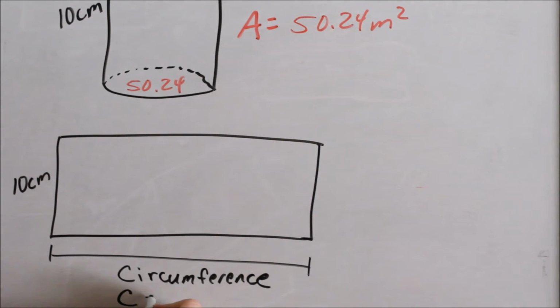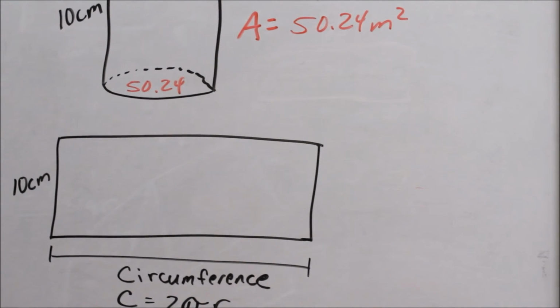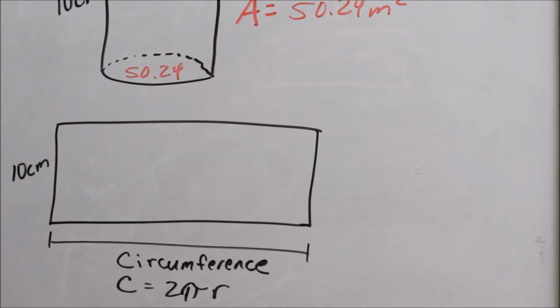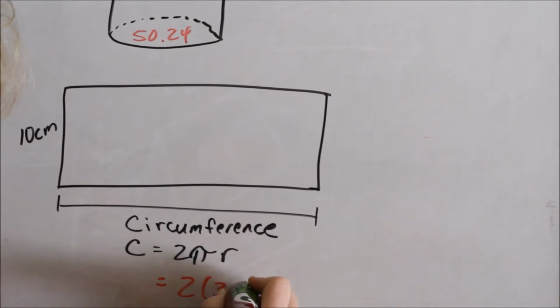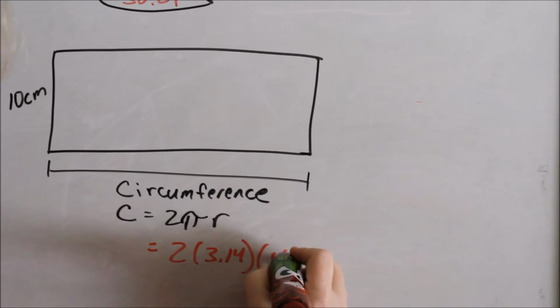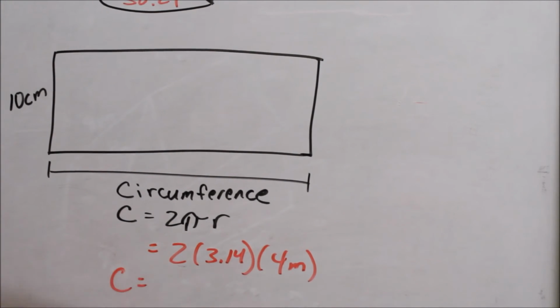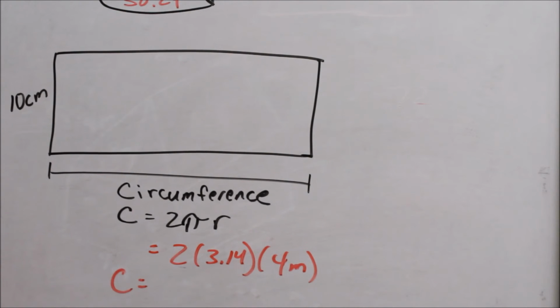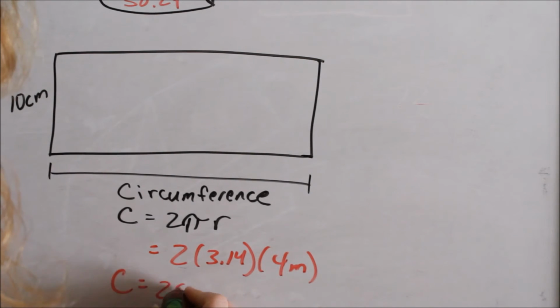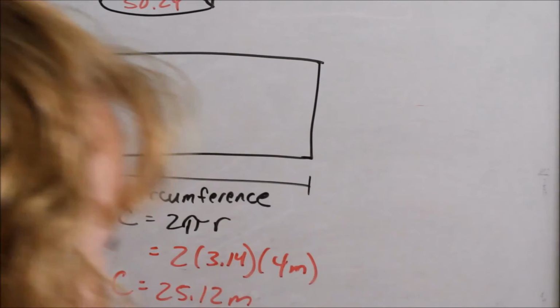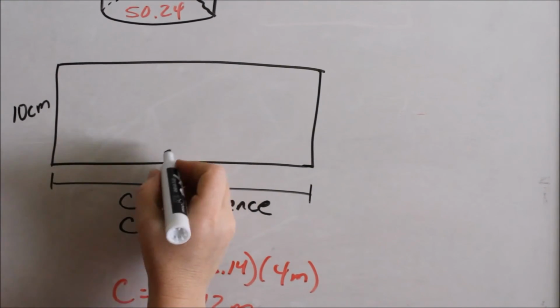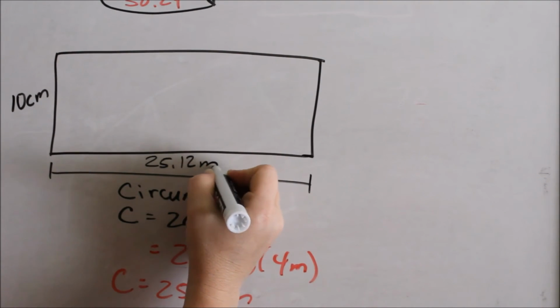What is the formula for circumference? 2 times pi times the radius. So what we need to do is find the circumference of my particular cylinder. That would be 2 times 3.14, and then my radius was 4 because my diameter was 8. So now I can calculate that my circumference, 2 times 3.14 times 4, is 25.12. That is just a piece of the puzzle. Okay, we're not done yet. All we have found out is that the length of my base is 25.12.